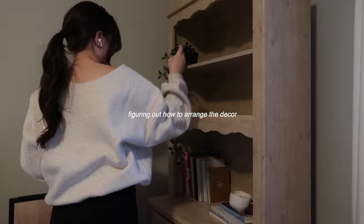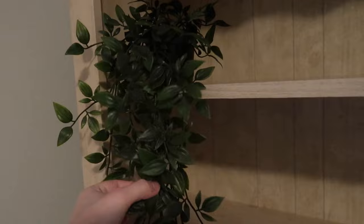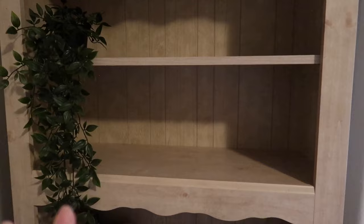It's been a bit now, and I'm losing my good lighting in my room because I went and had lunch and my battery needed to charge, but this is the progress. I feel like it's not perfect, and I honestly don't know what the vision is for this area yet, but I've just got my little hanging plant here from IKEA. I really want to use this as storage space and just a place to put things that I want to store but also want to be on display.